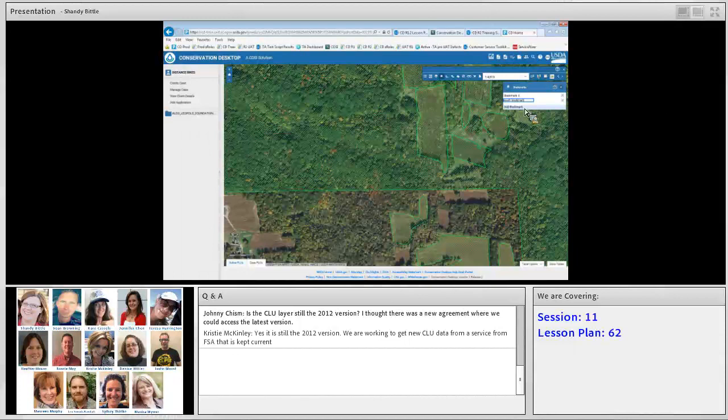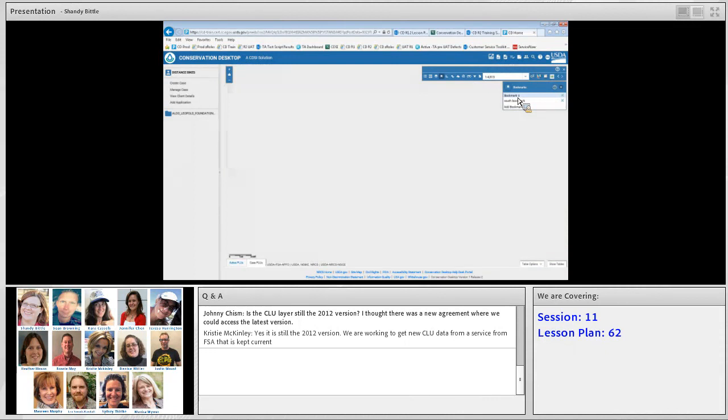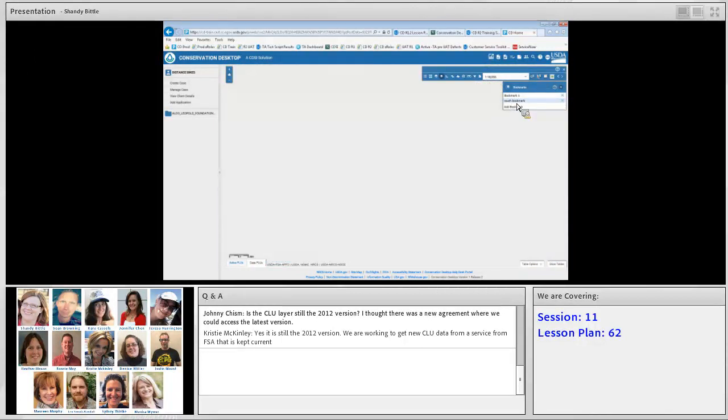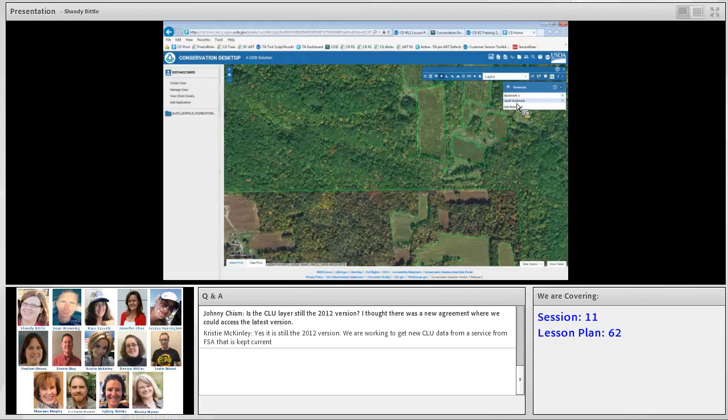Great. So to zoom to a bookmark in the bookmark list, just click the bookmark you want to go to, such as Bookmark 1, and that will zoom you to that saved extent. And then if you click the South bookmark, that will take you to the second one. So pretty easy to use.